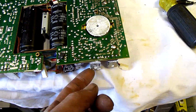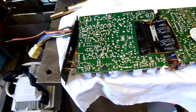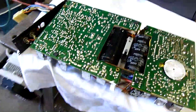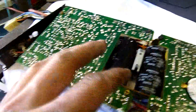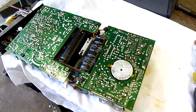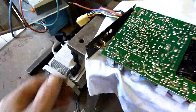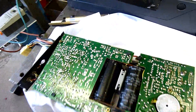Most of these outputs were completely dry-jointed. Typical of a car amp, because you've got to remember they're subject to a lot more vibration. It should be good. No doubt I'll find more as I go over the board checking caps, but I've got the main ones. This thing's going to be a lot happier. I'll do the main caps and everything. It's going to be so happy with me - I'm going to put it back together again and it's going to work for me first time.